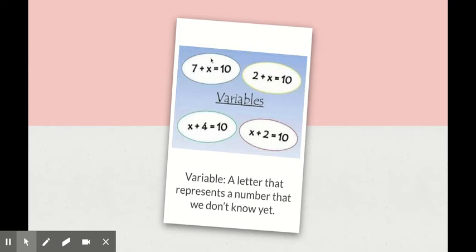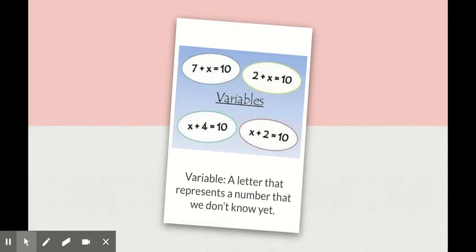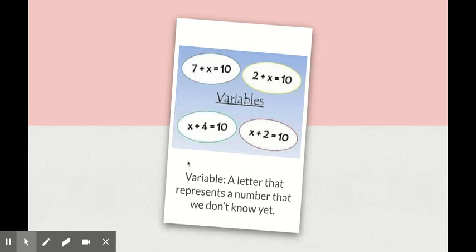So as you can see, this letter X does not have any one meaning. It changes in its meaning or its value depending on the whole expression or equation. So, when we first look at an expression and we see a letter like X or Y or A or B, we know that that's a variable. We know that that represents a number that we don't know yet. And we can most likely assume that we will solve to figure out what that variable does equal. So go ahead and write down the definition. If you're taking notes, you can write down some of the examples, and we are going to keep moving.